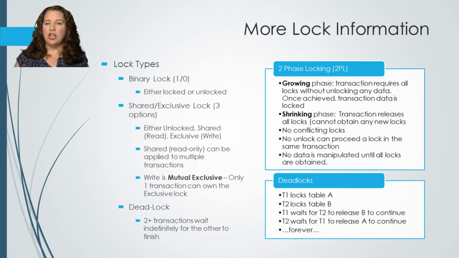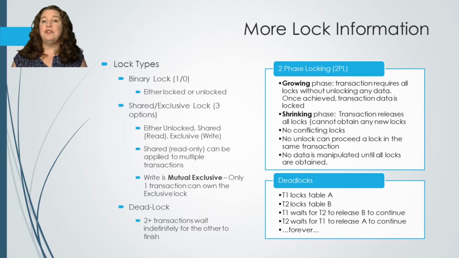A little more detail on deadlocks, just to give you an example of how deadlocks work. If you have two transactions, transaction 1 locks table A. Transaction 2 locks table B. Cool. Table A, table B. There was no problem with that, right? But then T1 needs table B to continue. So it's going to hang out and wait because T2 has locked table B and it's waiting for T2 to finish. T2, on the other hand, is waiting to get to table A. So it's waiting for T1 to finish so it can do table A. And they both wait forever. This is called a deadlock. It's a lock that will never go away because T1 and T2 are waiting for each other and neither of them can continue without it.